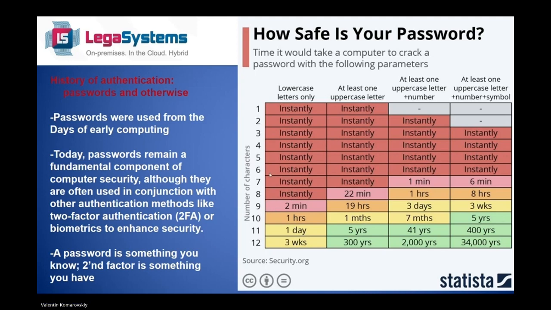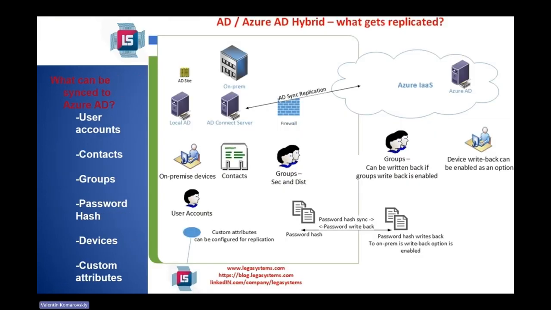The password safety depends on complexity. So this chart here is from Statista, which gives you a matrix of how many characters are in the password and how secure it is based on whether the complexity has lowercase, uppercase, special character, or a number. So the more characters you can have in a password, and the more variations there are to guess for a password, and the variations can be numbers, special symbols, uppercase, the longer it takes to break the password. So that's why password complexity matters.